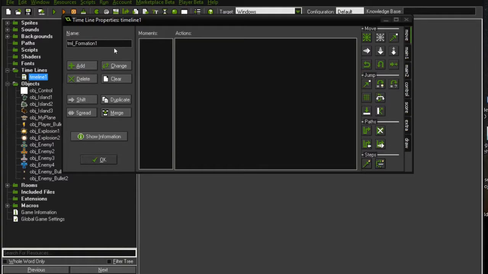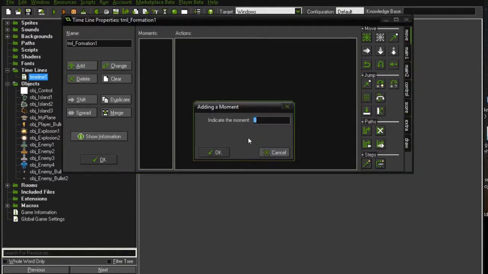So we're going to put in a new moment with 60. So we hit add, and we type in 60, and that means 2 seconds. You would think it meant 1 minute, like one thing per second, but no, it means 2 seconds. 30 steps per second, or 1/30th of a second per step. And so 60 of them would be 2 seconds. Okay, so we hit OK.